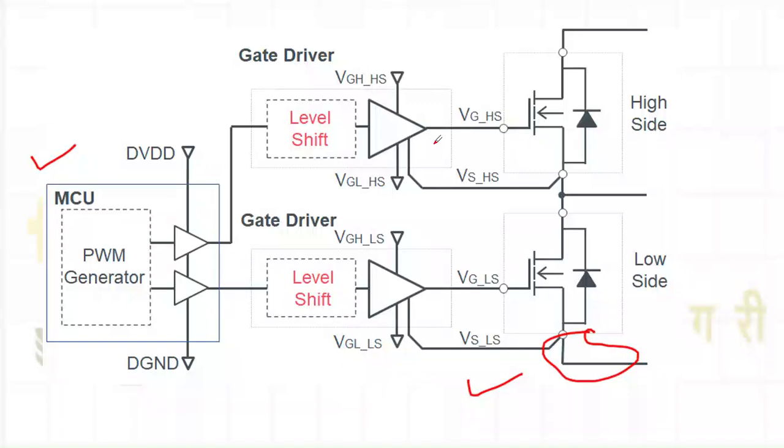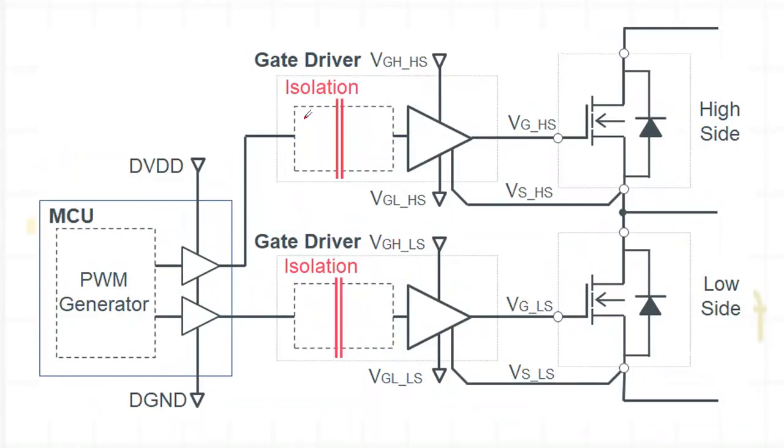But when I give it to the high side switch, this is not with respect to the ground, it is a floating supply. So that is why we cannot give a direct gate pulse to the switch. What we should do here is apply some isolation. This isolation is there inside the gate driver. Few people use separate isolation.